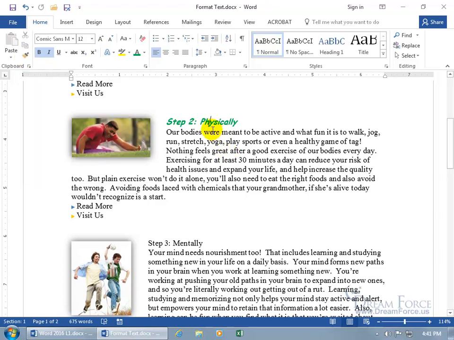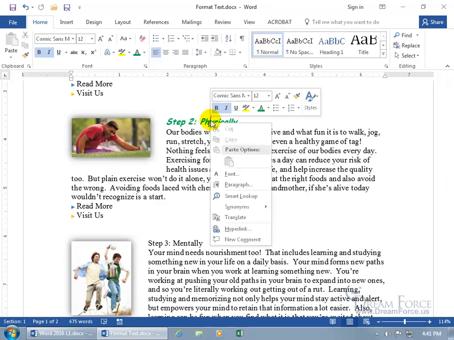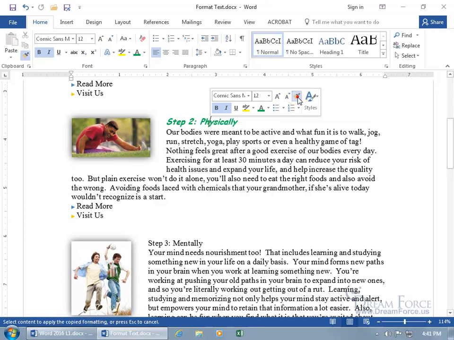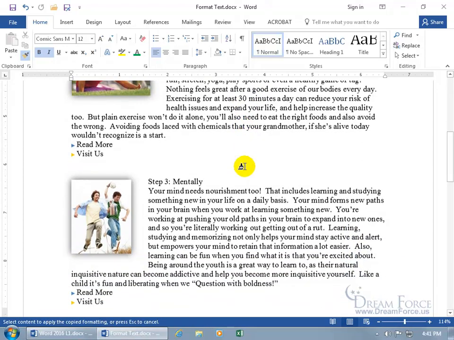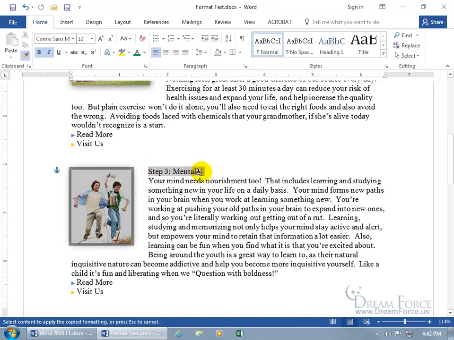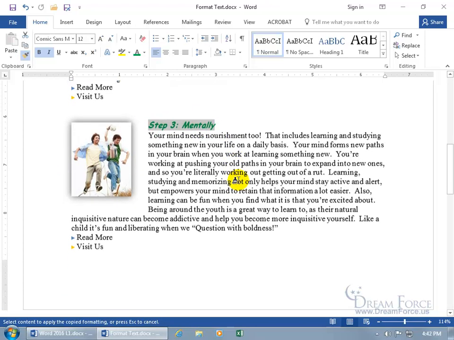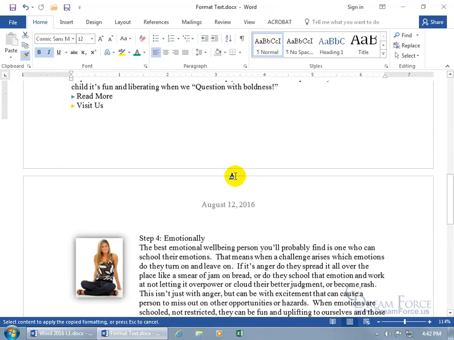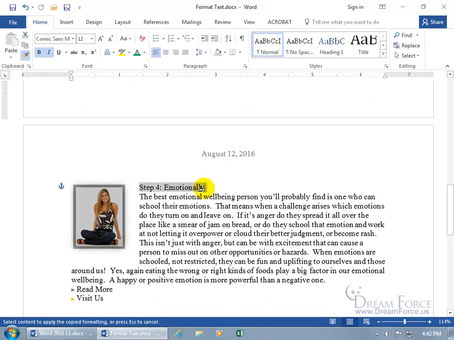With it flashing in there, instead of going up there and clicking on the paintbrush, you can also right-click on it and bring up the Mini formatting toolbar, because, hey, it's right there as well. This time, instead of clicking on it once to do a single paint job, you want to double-click really fast, because then you can not only do one job, but the paintbrush is still up. You can go down and do the rest of the jobs.